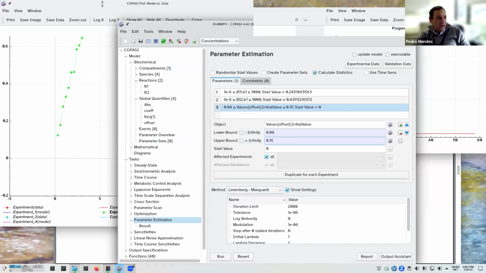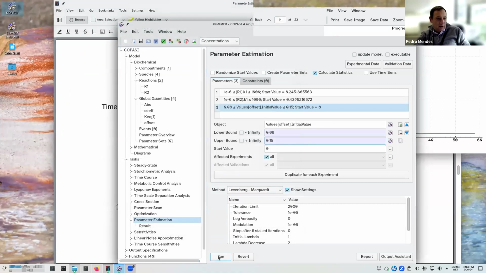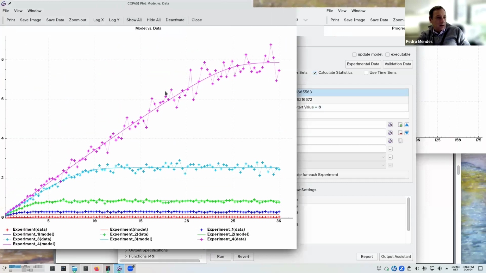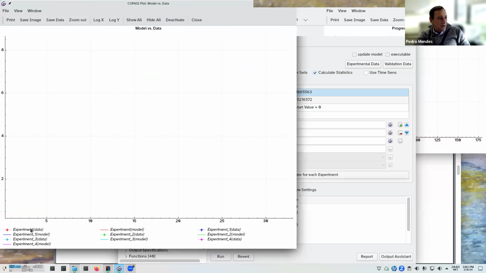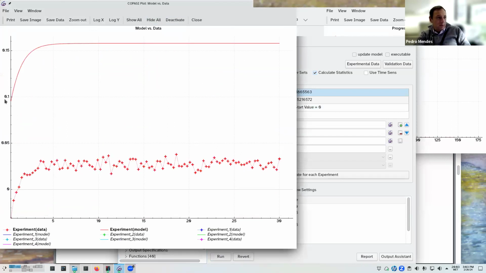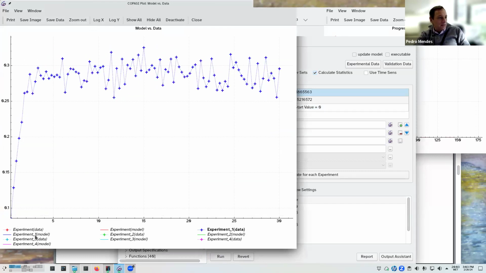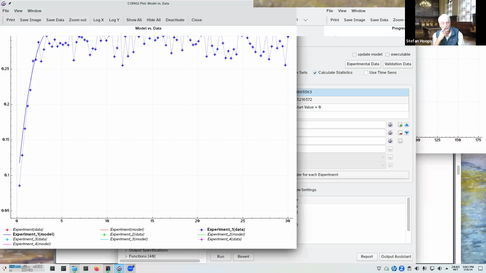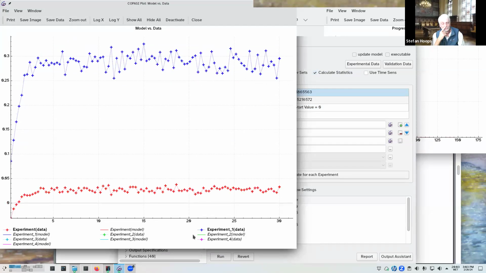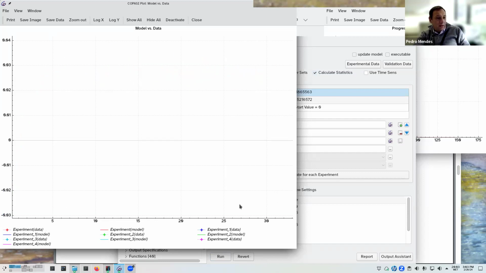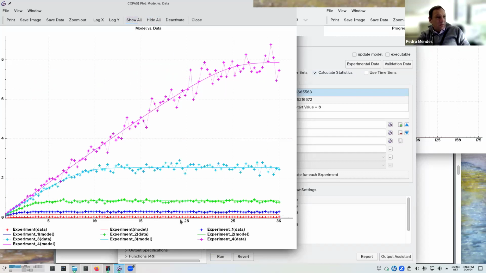So let's run the model again. Looking at this experiment tells us nothing because this one is always a very good fit. So we want to look at the lowest one. But it's worse than it was before. Maybe in one of the others it got better. This one I think got a little better. That one got much better already. So it improved things a little bit, but it didn't do the job.